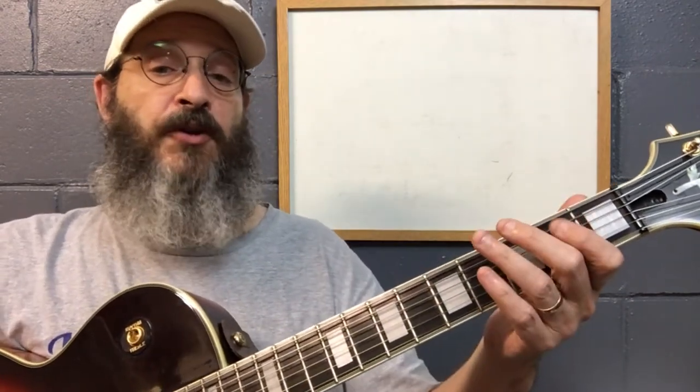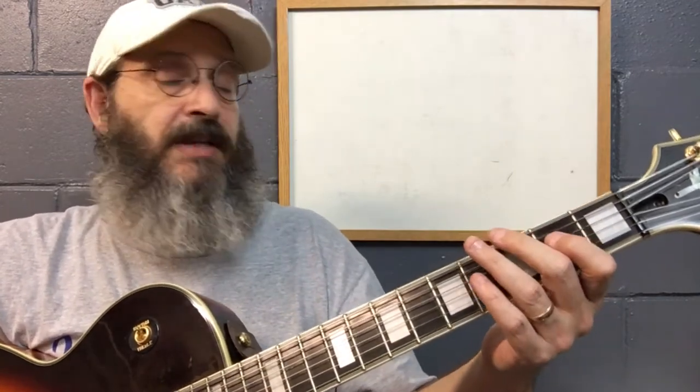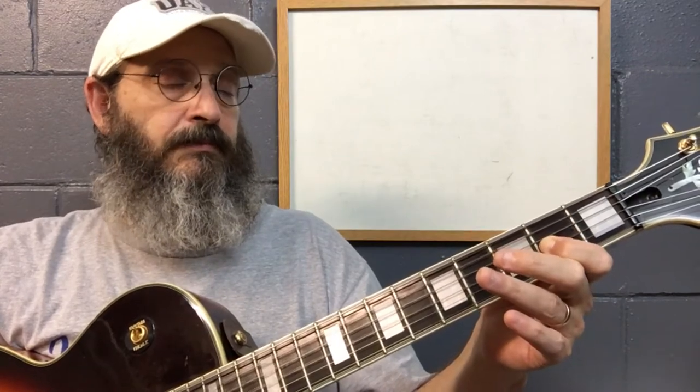Now, if we chug through the progression in eighth notes, it sounds more like a rock tune. And if we play a swing rhythm, it starts to sound like something resembling Chicago or Texas blues. But it's not quite what we're expecting yet.